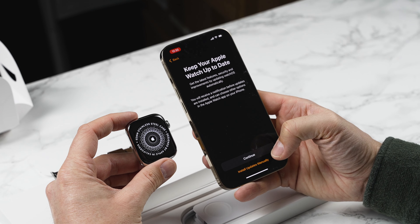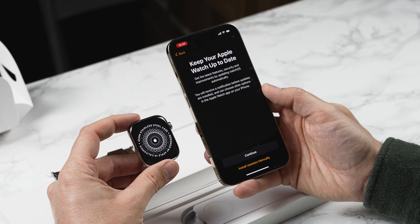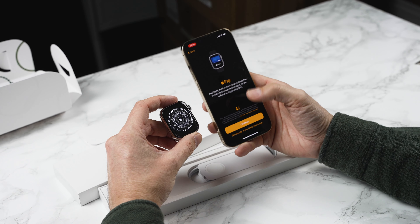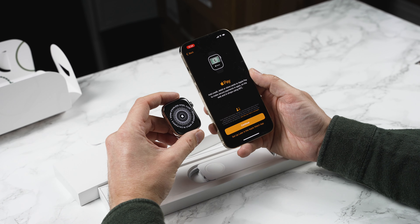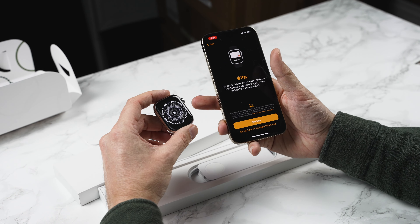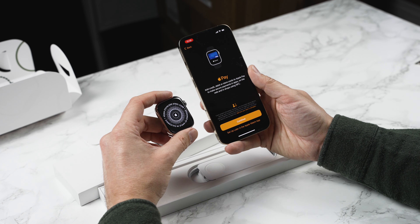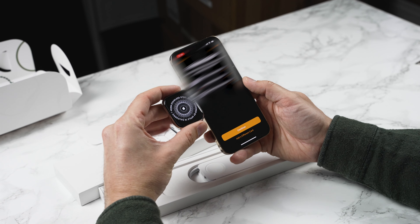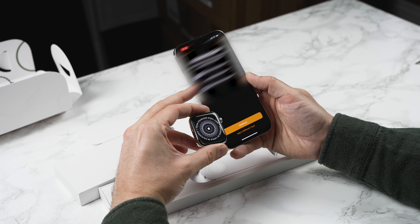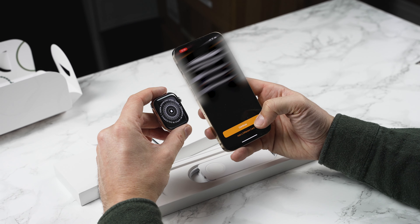Keep your Apple Watch up to date — this will ensure your Apple Watch has the latest software, so I'm going to hit continue on this. Next up is Apple Pay. This is one of my favorite features on the Apple Watch. If you're new to an Apple Watch you can pay for your items by simply tapping the button on the left hand side. You can also use it for the London Underground and buses as well. I'm going to hit continue and you can see here it's already pulling in all of my credit and debit cards from my iPhone.